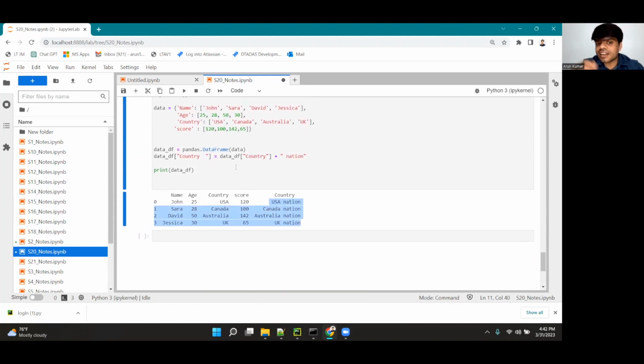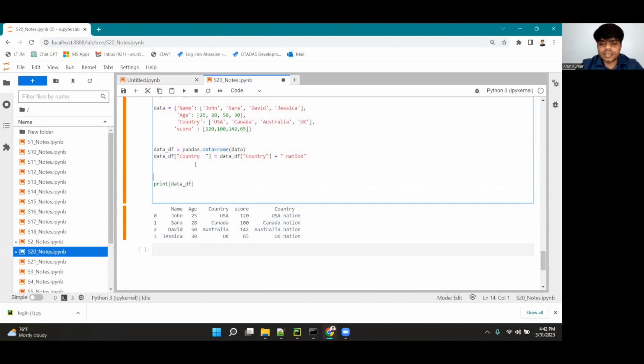Suppose I want to add another column, then what I can do is I can write here the same data frame and I can write here maybe pin code of the candidate. So here I can write a list. I can provide maybe this is one pin code. This is another one. This is another one. This is another one. How many values do we have? We have just 4, right? So let me stick to 4 values. If I run this, you can see that another column has been added. So this is the way to add a column. This means that whatever is on the right side should be substituted here. However, pin code doesn't exist, so it has been created for you.